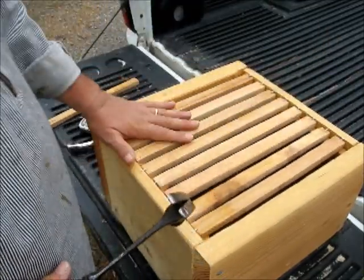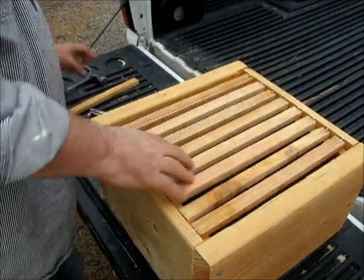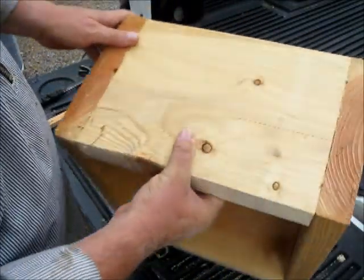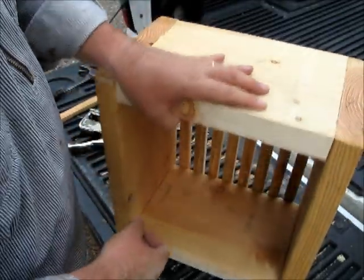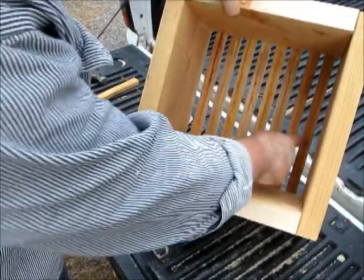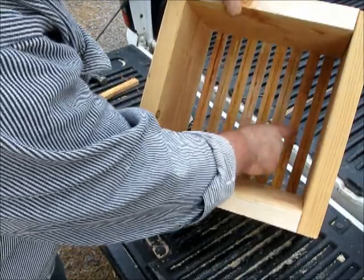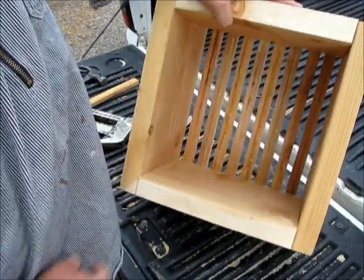Okay, there we go. Now we'll take a look at the bottom. You can see how evenly spaced these are, one into the next, and so we're in good shape.